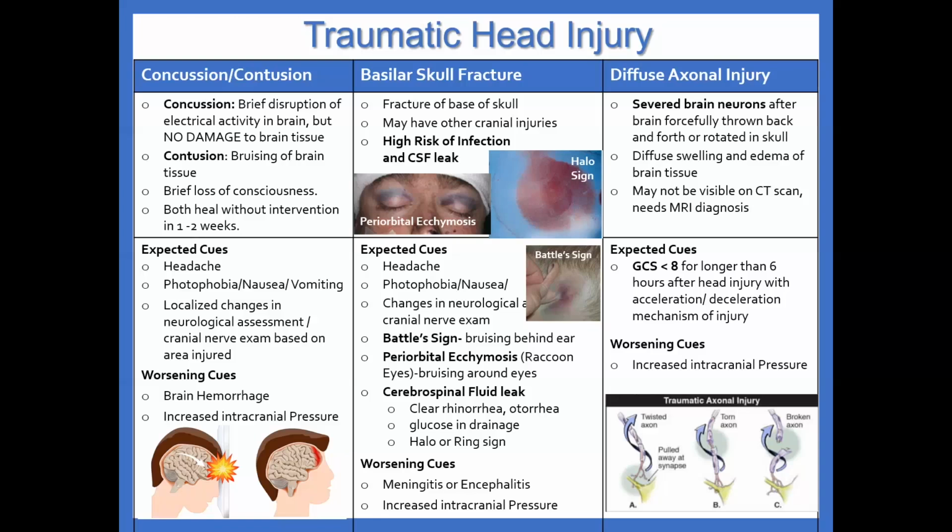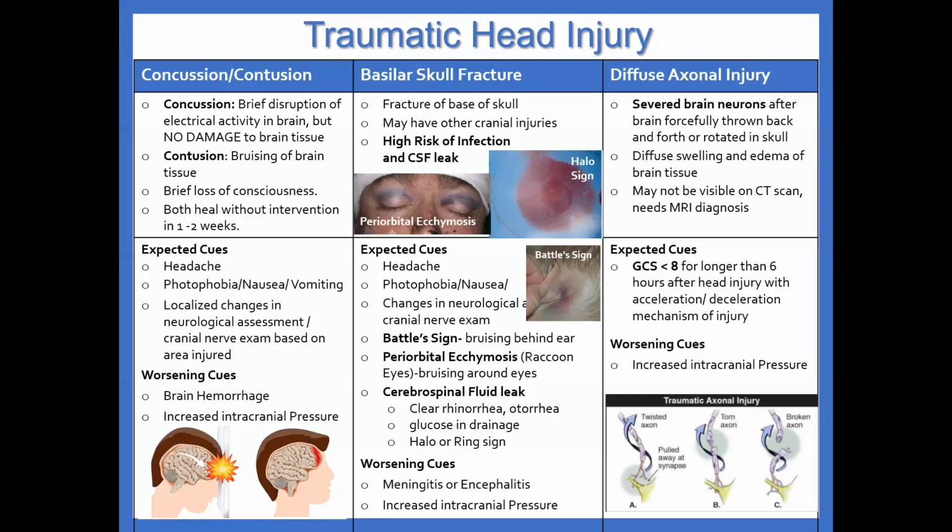Photophobia, nausea, vomiting. What does that mean? Their sensitivity to light and they have nausea, vomiting. Nausea, vomiting is a non-specific cue that your body knows there's something wrong with it and it's trying to get rid of something toxic. Well, if the brain is swollen and has some blood in it, it knows there's something wrong and it may send signals around like there's something toxic in my body. Well, it's its own blood that it bled into its brain and it's causing an inflammation response in the brain. The brain gets a little bit hinky about any inflammation spots and it's like something's wrong and sends off warning signals to the body.